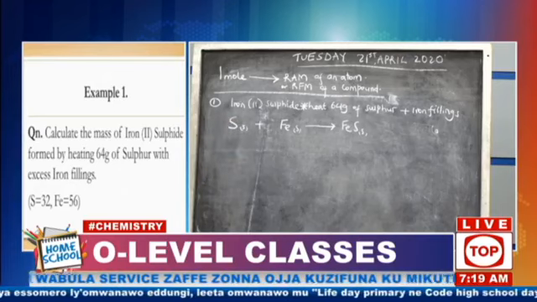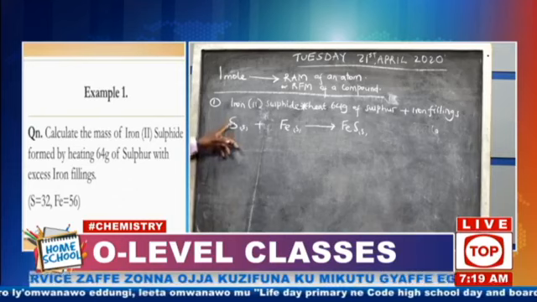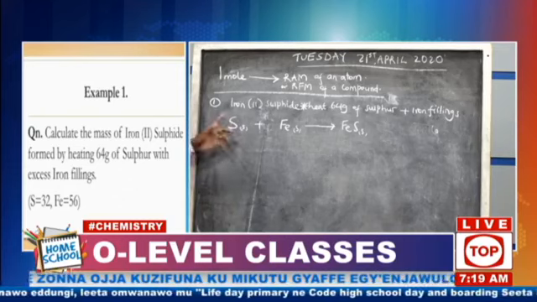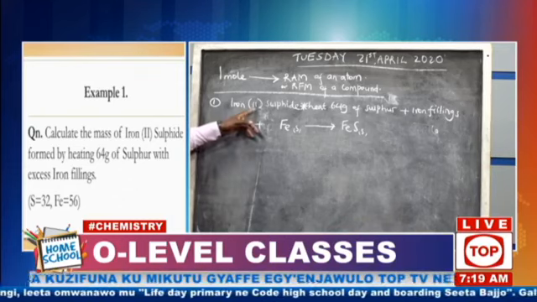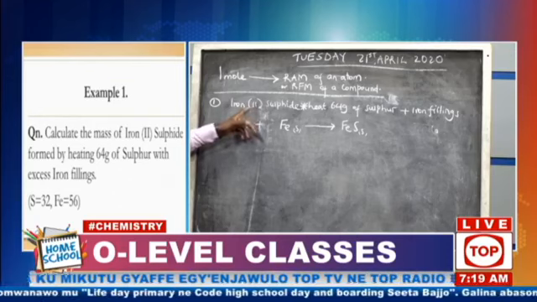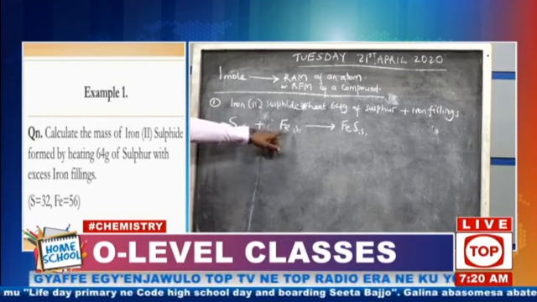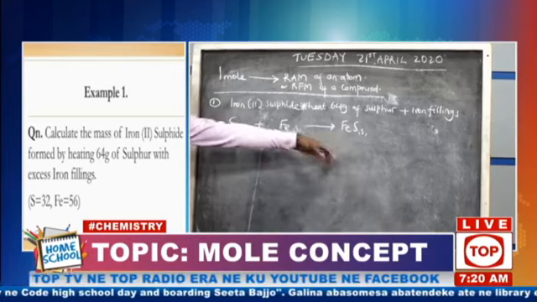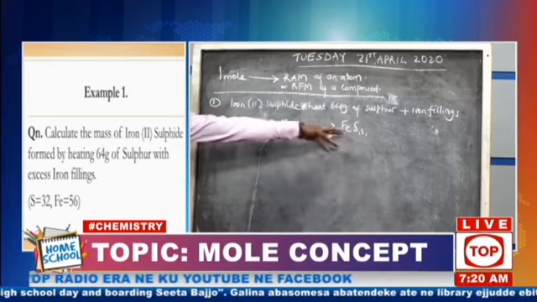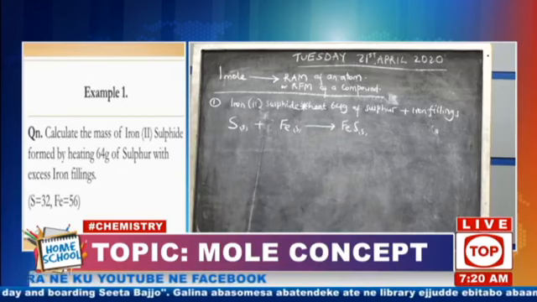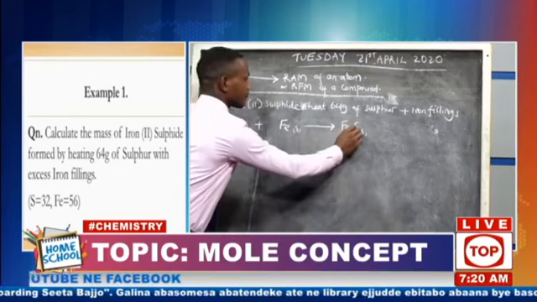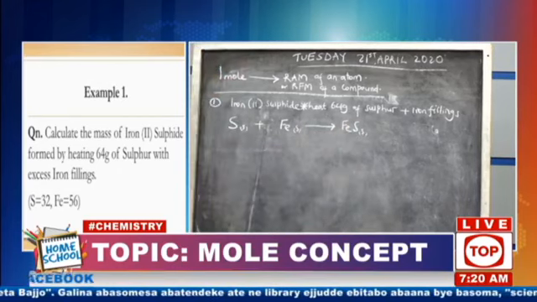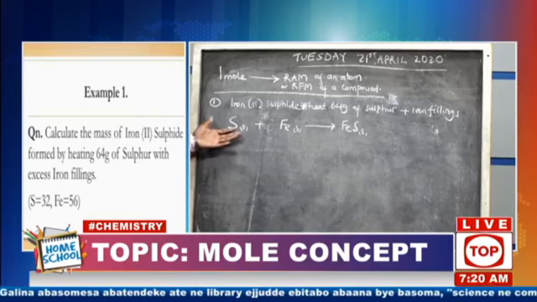Once you have this equation, remember they have said sulfur is valence 2. And they are saying in brackets here that there is iron 2. That means iron 2, the valence is 2. That means it will be 2, 2. When the valences are the same, they cancel and you write element symbols close to one another. That's what we have done. So can we balance this equation?